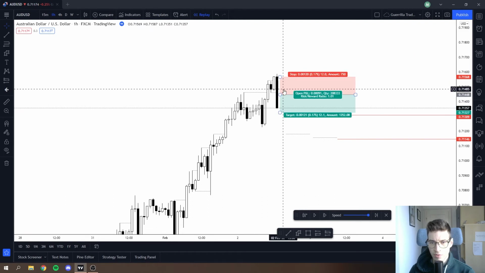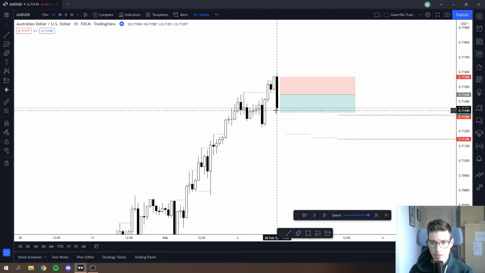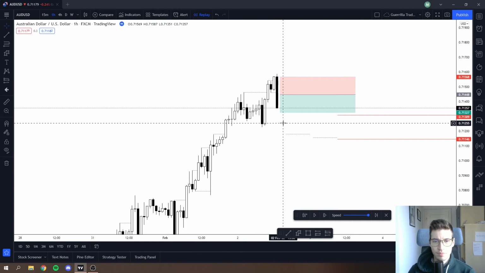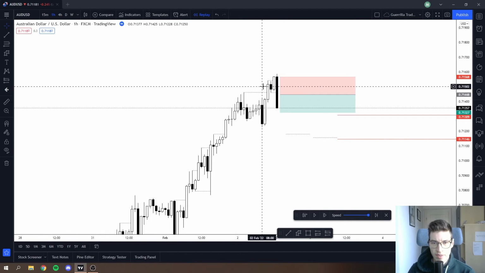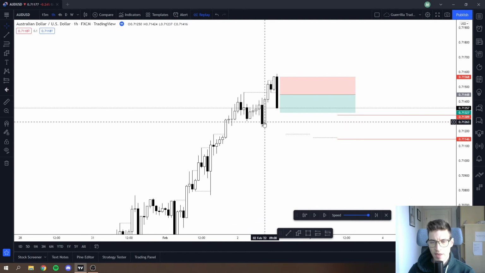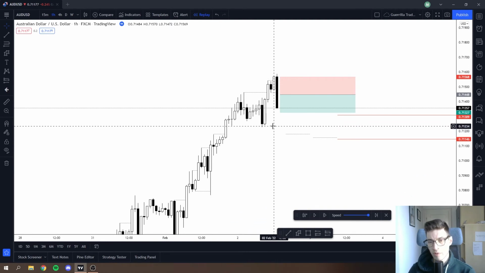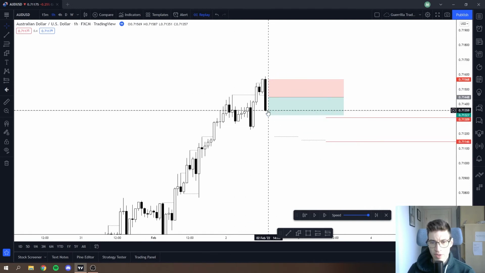I was very willing to place that because look at this candle, it really shows momentum. It's a clean close, there was no wick, and it's really large. And I'm seeing this smaller ascending structure right here inside this larger ascending structure. So this is even higher probability than just a regular ascending structure. So this was a no-brainer trade and it fit my plan 100%.